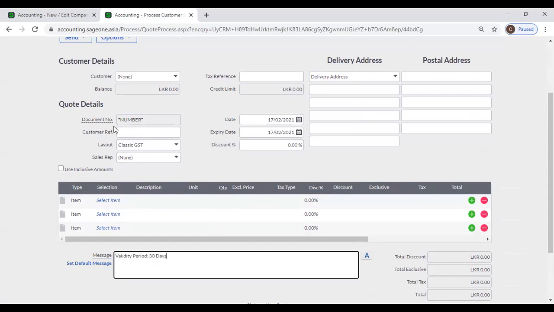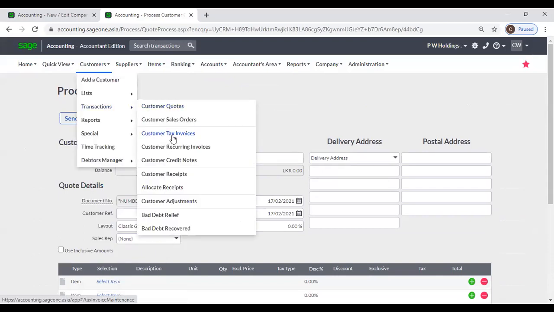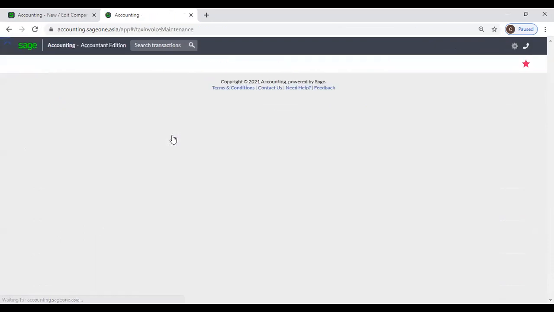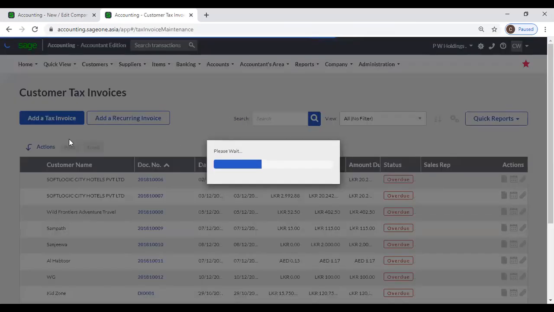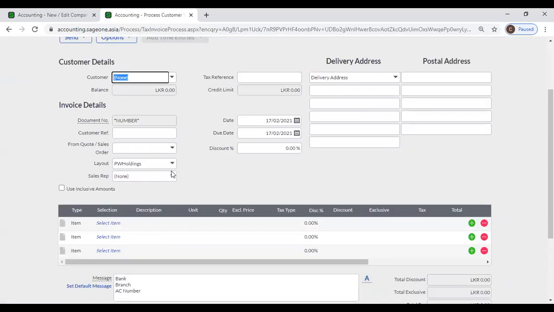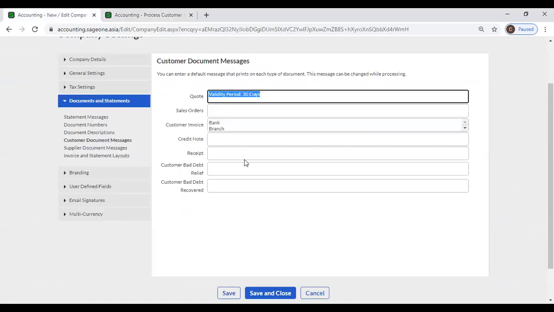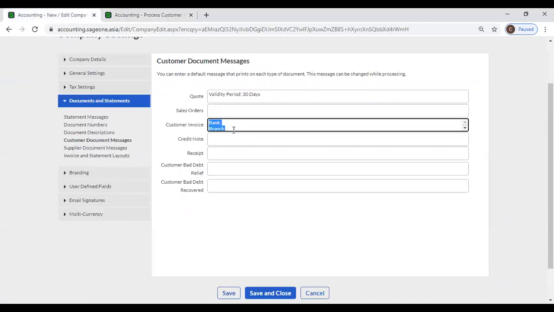For example, in practical situations, when you are doing customer invoices, you may need to mention your bank account details, then customers can directly deposit their money to your bank account. So if you need to mention those bank details, you can set bank details as a default message.